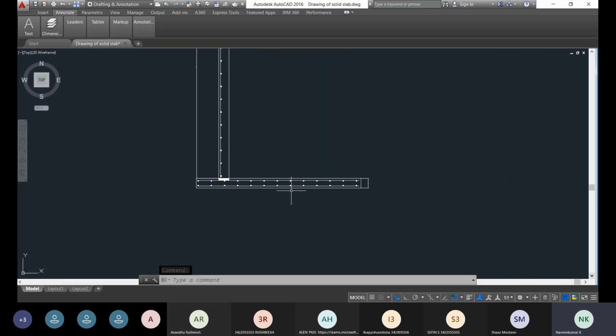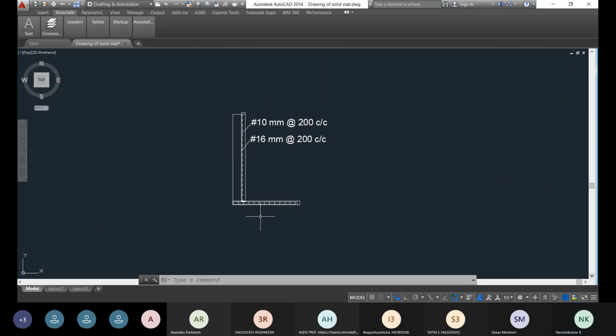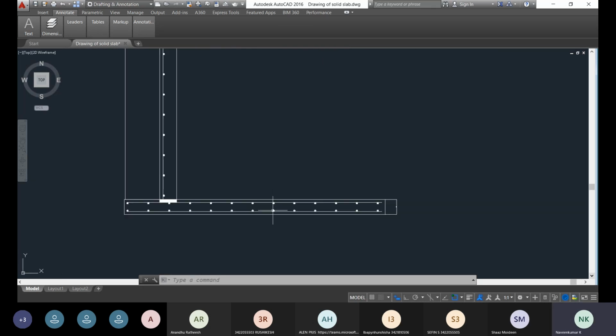Now what you can do, you can detail the bottom slab reinforcement. The bottom slab reinforcement, the main as well as the distribution bar, is 8 mm only.